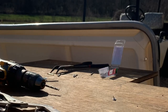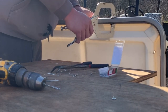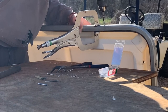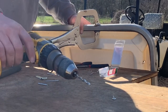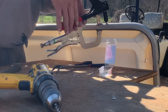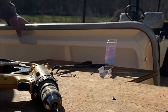All right, well, I'm going to add a couple more rivets in here because around the edges is still a little off of the rail. So all I'm going to do is clamp them together, 3/16 drill bit, clean it out just a little, and 3/16 rivet. So now I've got it riveted all the way around, ready to put back on the golf cart.